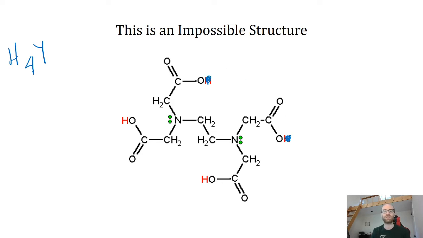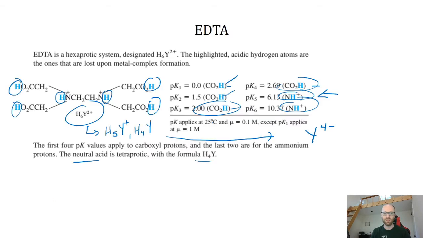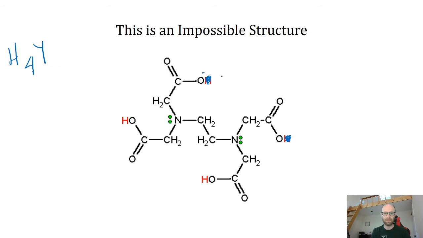Now, we're not going to split hairs over which acid gets lost at which point, so I'm just going to kind of pick them at random. You can see that the four of them are lost within 3 pH units of each other, so it's not super important which one happens which, because also they're all going to be in equilibrium with each other. But these two nitrogens should have hydrogens bonded to them, and the two acetate groups should be negative. This structure is chemically consistent with what we understand about how these particles work.